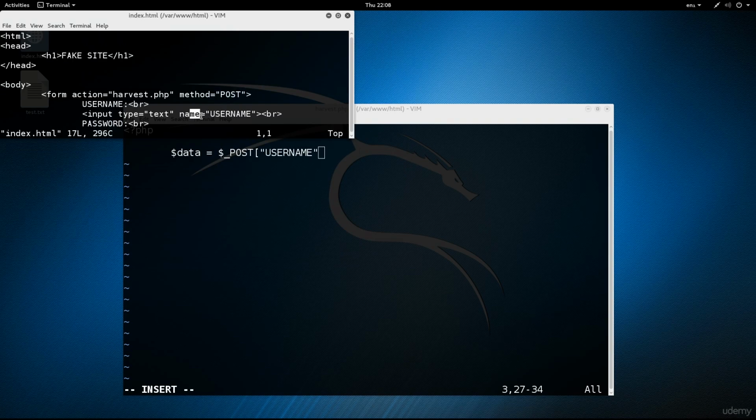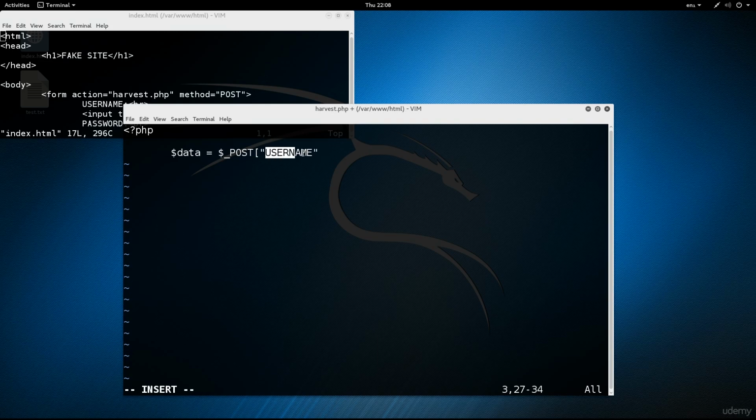Okay, so name equals username, and it needs to be username here. So just whichever site is cloned, well, aside from the fact that you need the permission, make sure that you change the script accordingly. So you don't need to change the logic of the script, just certain names within the script if they are different. And we're gonna concatenate that with a dash, so we'll have a format like username and then dash, and then you will have a password.